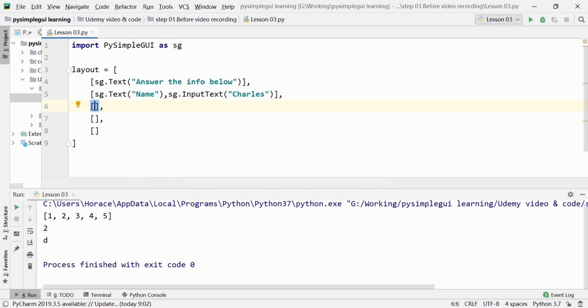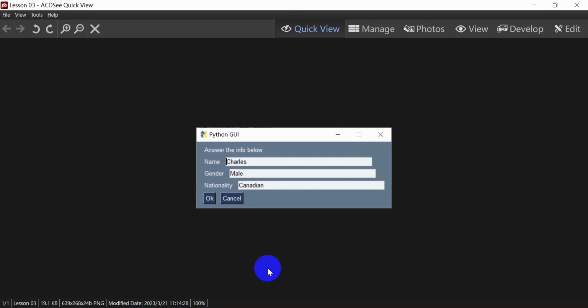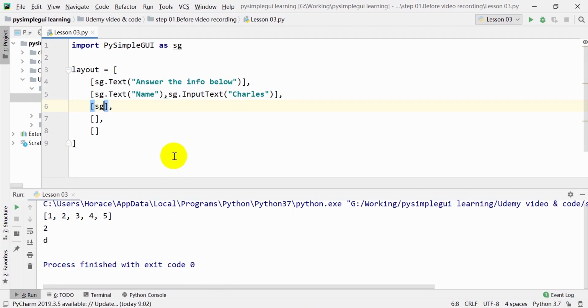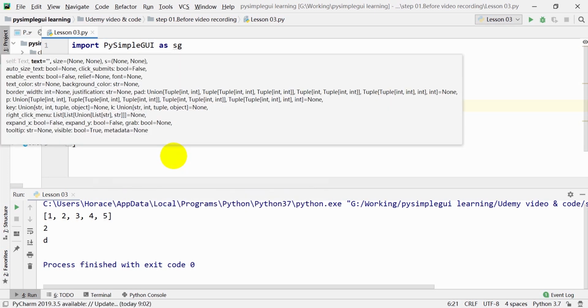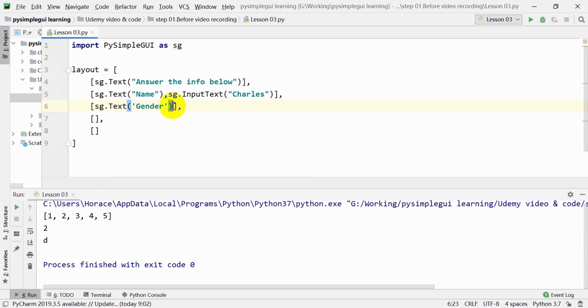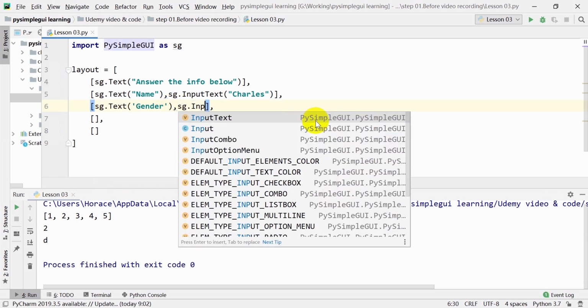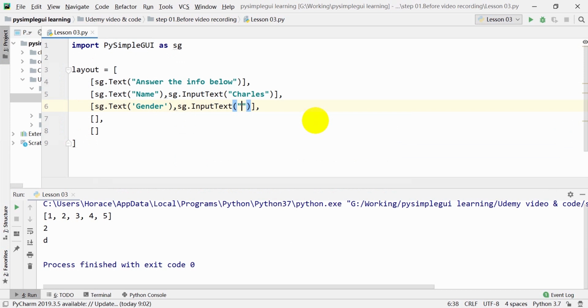And then the third row would be gender and then male. So sg.text, gender, and then we separate them with a comma, sg.input text, and then I'm male, so I write male.